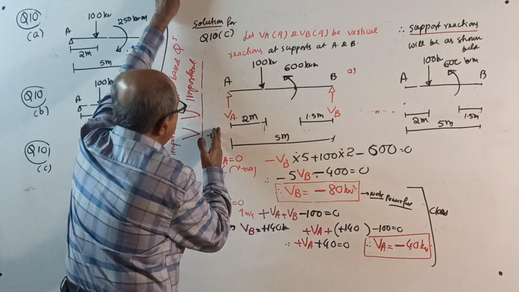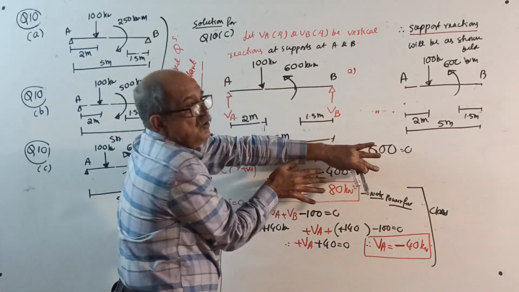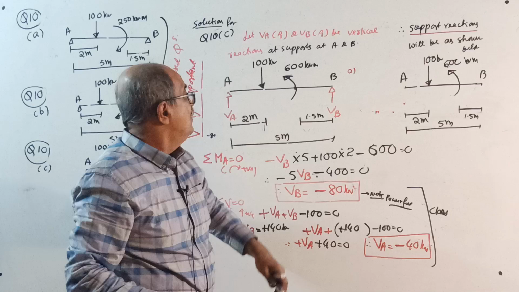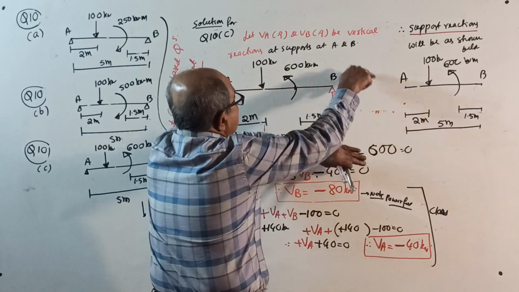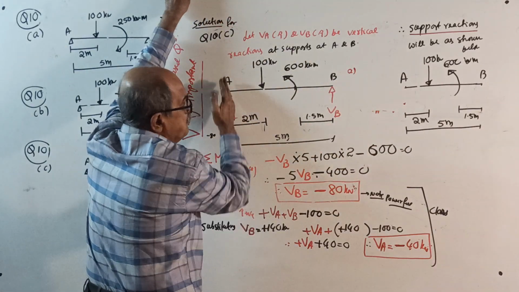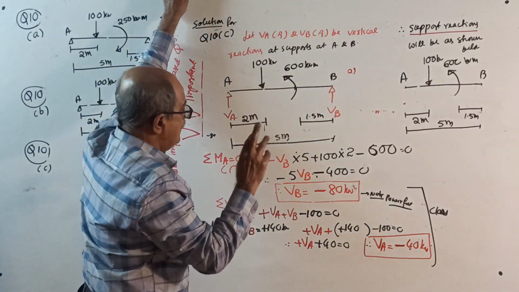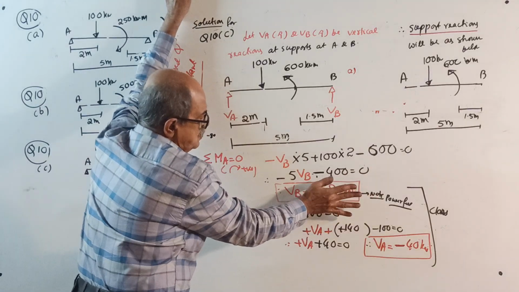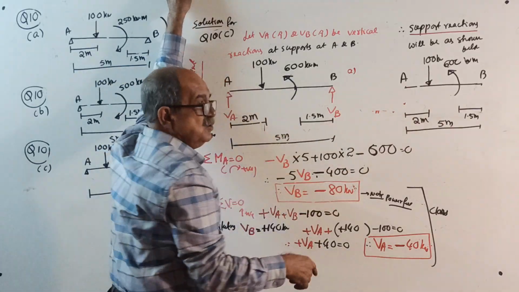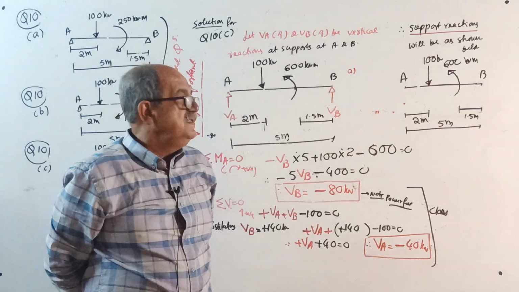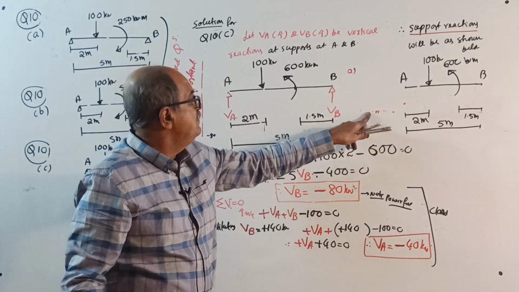For us, VA is still considered upward, VB is still considered upward. So for solving this question, you make a note. For complete solution or equilibrium condition, this is our sketch of reference. Therefore, our VA is upward, VB also upward. Why upward? Because we assumed it to be upward. Now, when you solve, we got minus 80. Do not disturb this diagram. Some people will tell, make down 80. You can, that I will do it. If I am solving a question, I will do it. What I can do, you should not do it. That depends on your capacity.